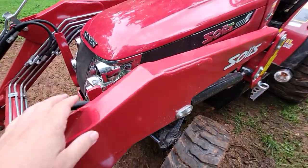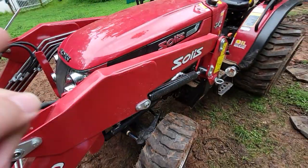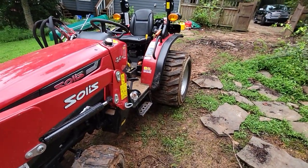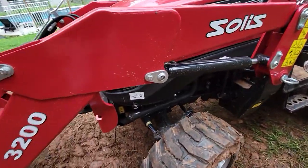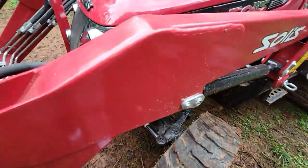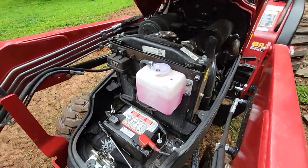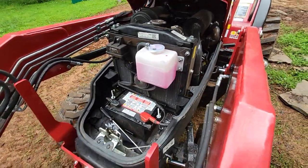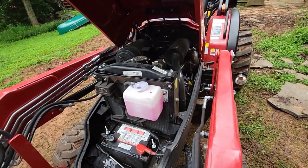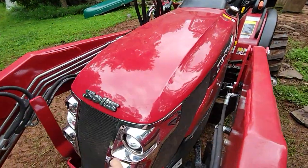The first negative thing I can say is about the hood. The hood is all metal, the fenders are all metal except for a little plastic fender flare. The hood latches on the side, which isn't the end of the world, and it opens toward the front — I'd really prefer it to open the other way. The problem is this tractor is just over 10 hours and when I opened the hood to perform my 10-hour maintenance, the hood won't latch.